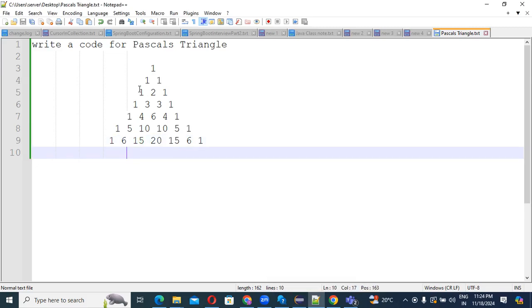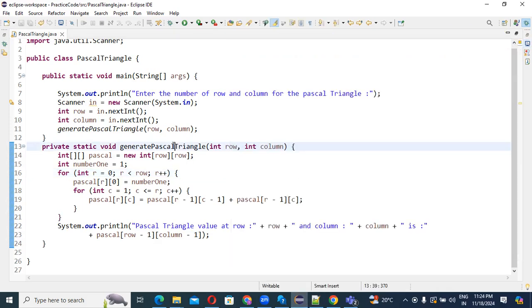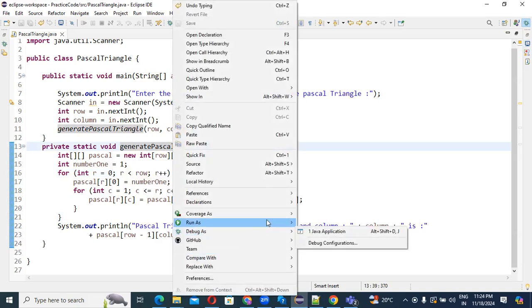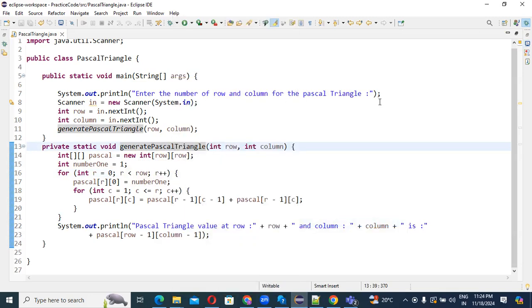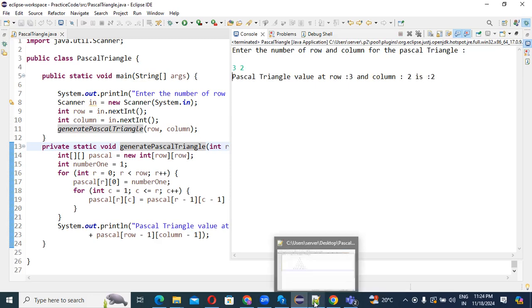You can check third row, second element. Third row, second element, right? You can see it, third row second element means 2, guys. So you can see here 2 is coming or not.